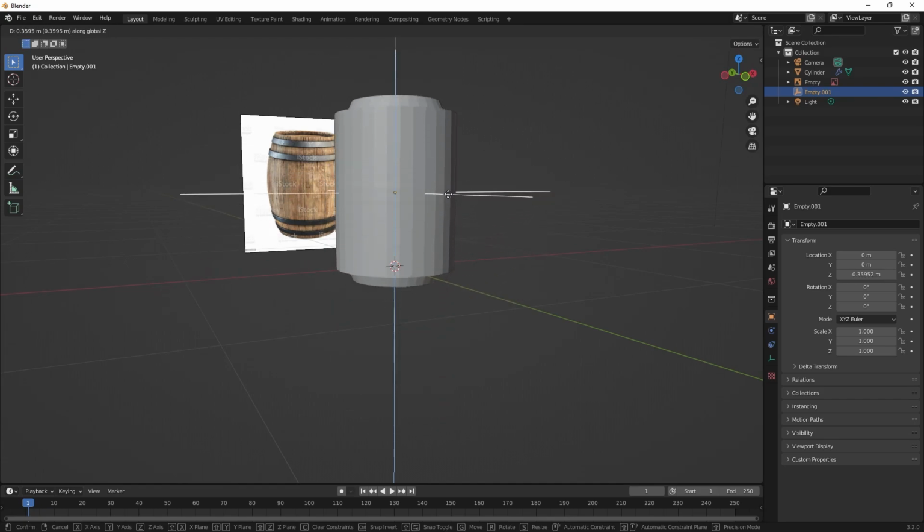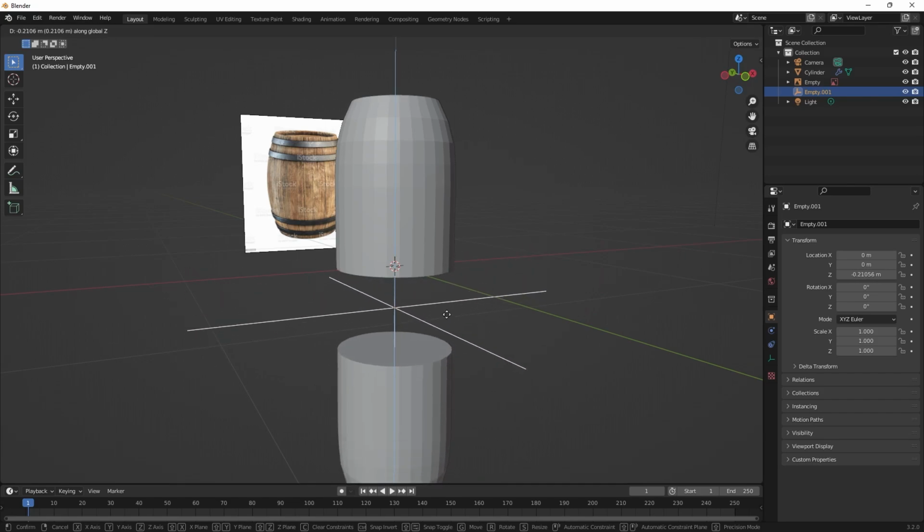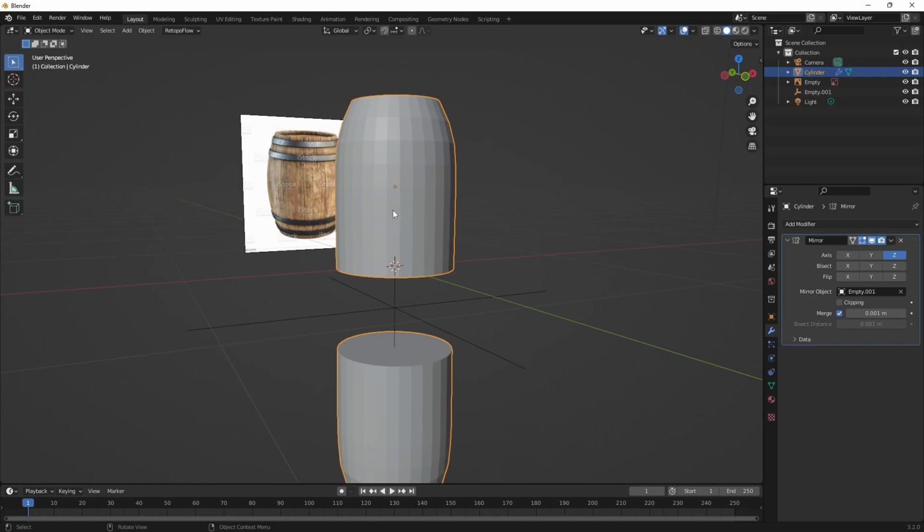But as you can see, we start getting this sort of overlap effect. Why is this? Because it's just grabbing half of the object, and as you can see, it's mirroring on the other side, which is fine, but we don't want to just mirror. We actually want to cut the original object, delete whatever is on the underside of the Z-axis, and paste it or unify it with the new mirror option. That's why we're going to be using this bisect option here on the Z-axis.